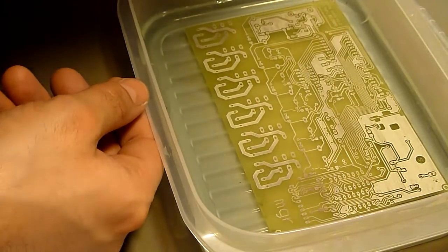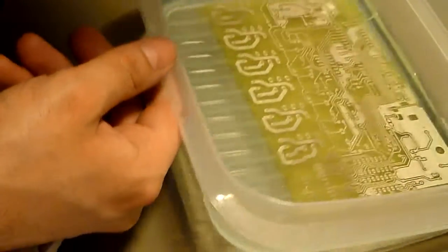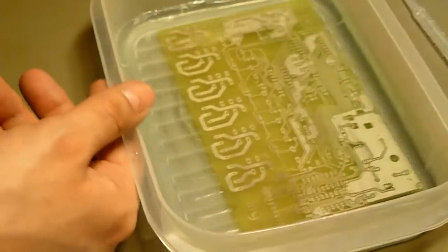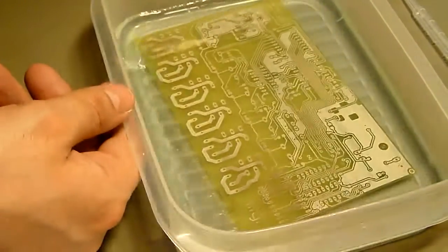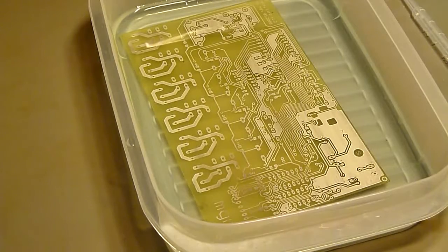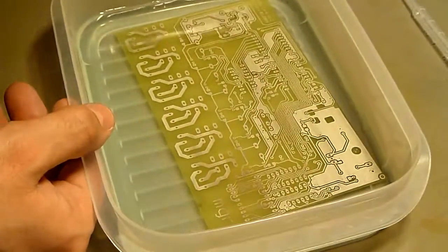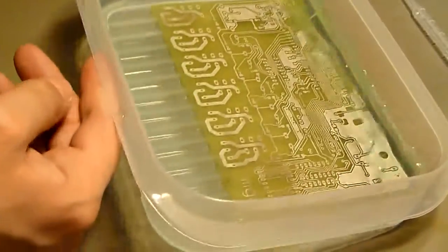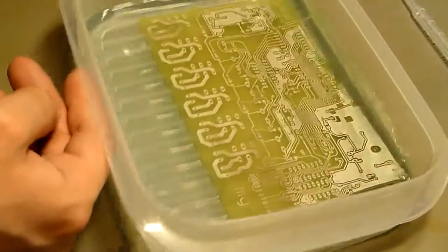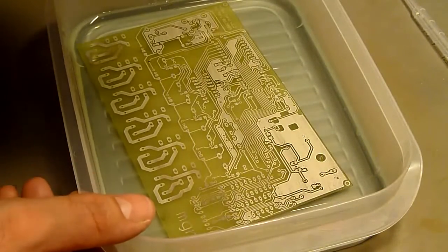This stuff takes time to connect with the surface, and I guess we just have to leave it a little. You need to find out things like that — it's just by experiment, empirical data. This is learning by experiment, what we're doing here. This is not the pure scientific way about these things, but experience tells me that it may not be the most scientific way, but it's a good way — especially if you're not some sort of a hardcore scientist but just want to use certain things. Then sometimes it's really better to learn by experiment.